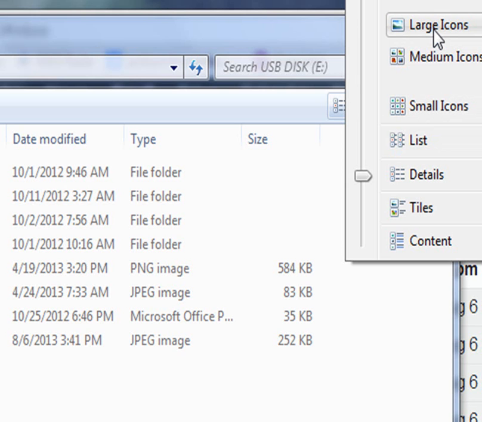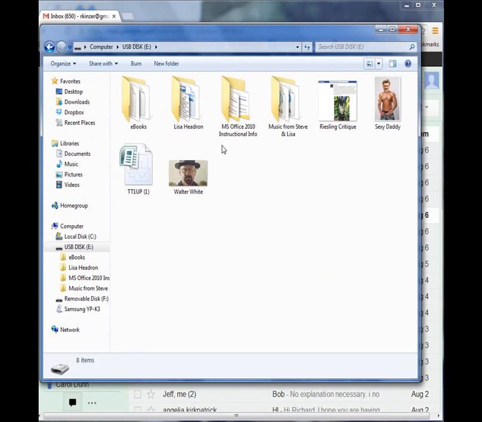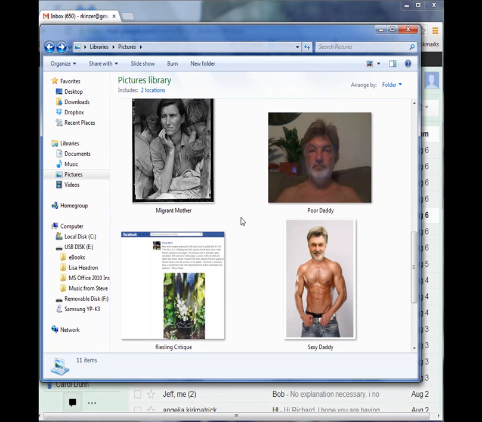So let's go up to large icons. I'll click on large icons, and now it gives me a larger icon of what these files look like. All right, so we know now that copies of these items are on my USB disk, as well as, and I'll go back, my pictures folder. So there, we've moved some files.